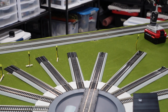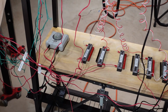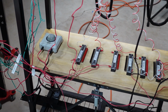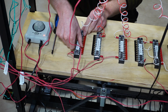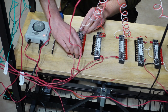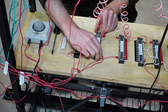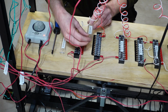But the next step now is to go ahead and hook the remaining wires, the power wires, up to our accessories. Okay, so the last thing that needs to be done is to connect our main wire to the power supply. And so what he's going to do is attach our wires to the terminal blocks marked accessories, and one wire will go on each side. So he's just going to take off the covers that are labeled accessories. They just pull right off.